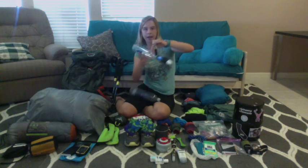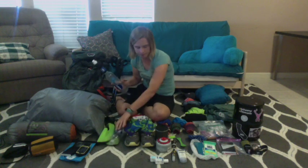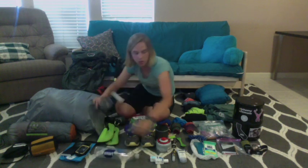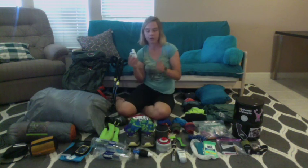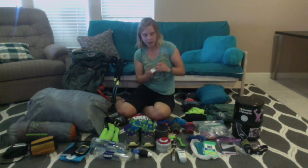I also just have like a small little carabiner thing attached to the bottle, which is gonna allow me to attach it to my pack. I've just found that this one, because it's kind of long and big, it tends to fall out, and I don't want that to happen. I also am bringing Aquamira tablets along, even though I have a filter, a Sawyer filter. As said, it's good to have doubles of stuff because you don't want to get into a situation where the filter fails and now you're screwed. So I do have that.